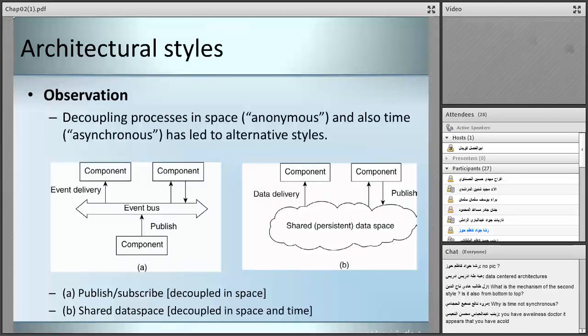Processes publish events, and there is a middleware that guarantees that only those processes that are subscribed can receive the events.